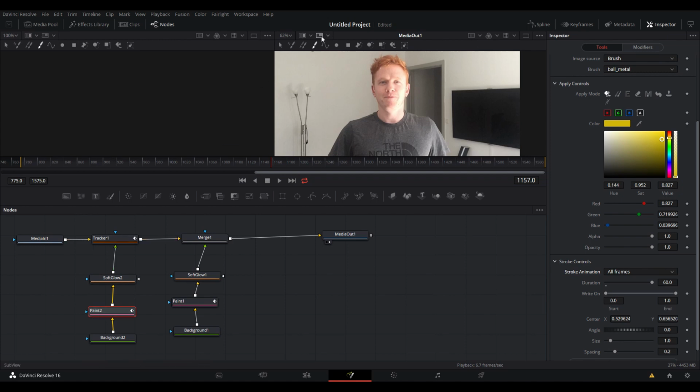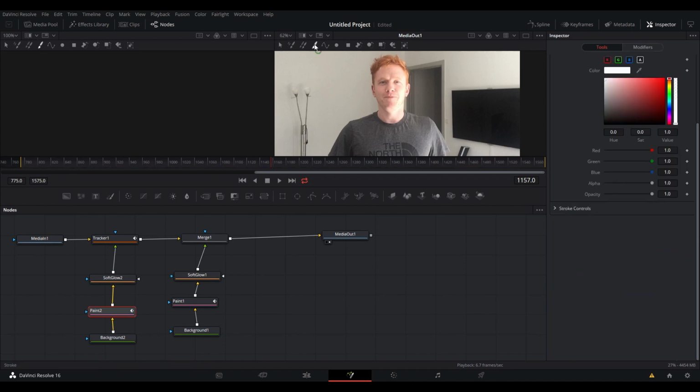So what we can do now is go up here and change to the brush that says stroke. That way we have some control over how long the thing we're drawing will stay on the frames. Right now it's already set to all frames, so if I put something, it will just keep staying there on all the frames. That's not what we want. We want something of limited duration. And here you have to consider how many frames you want this to be in. So let's try say 100. We want it to be 100 frames.